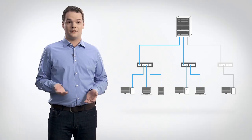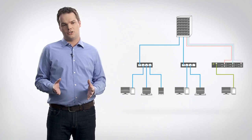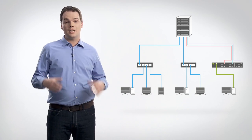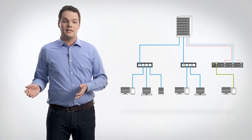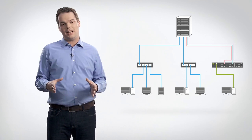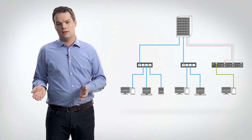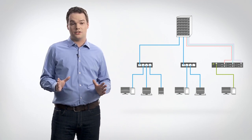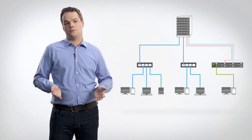Wiprinet customers take a different approach. They combine their already existing connections with several WAN technologies, like DSL, 3G or 4G, to create one high-speed link which is independent from a specific internet service provider. This encrypted and redundant link is established between your location and a VPN endpoint, the Wiprinet Hub, which can be located in your data center or your headquarter. With this solution, you cannot only fully utilize the bandwidth of all the connections you are already paying for, but also create a much higher availability for your network connectivity.